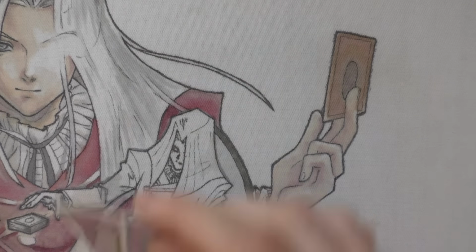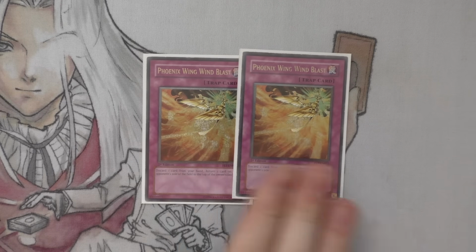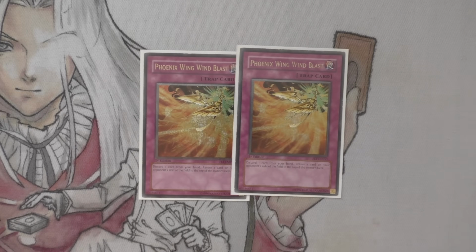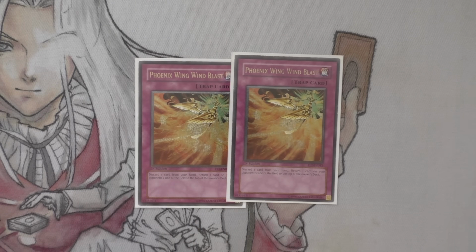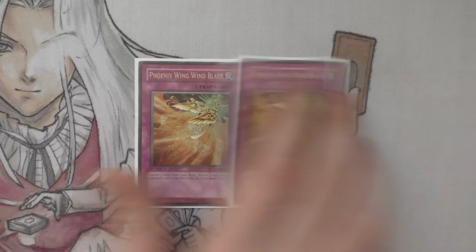So going on to the traps, we have 2 Phoenix Wing Wind Blast. Here is one of the discard traps. Phoenix Wing Wind Blast is a great card, as we all know. With the meta currently, we still have Burning Abyss and Satellarknights running around and all those things that we don't want to hit the grave. So Phoenix Wing Wind Blast is a really strong card, but it's not the strongest of the discard traps that I run.